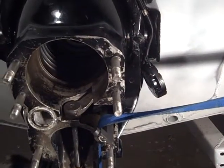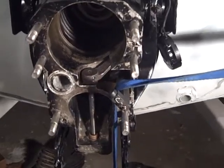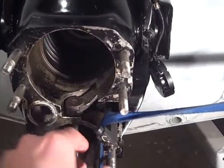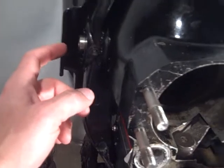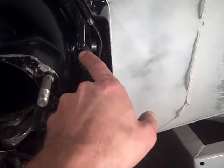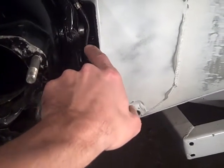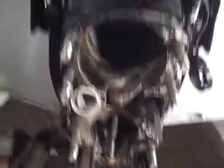That could not have gone better — really excellent, really happy with how that turned out. I did run into a little bit of trouble once everything was cranked down with these hinge pins. These things like to go in straight, and I was trying to be real gentle because I sure did not want to strip them out. They were a real pain to get in, but I've got them started on each side, so I know everything is good in there.